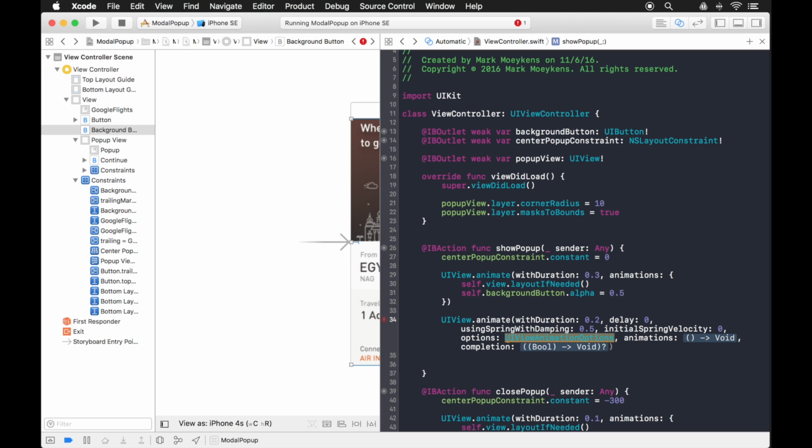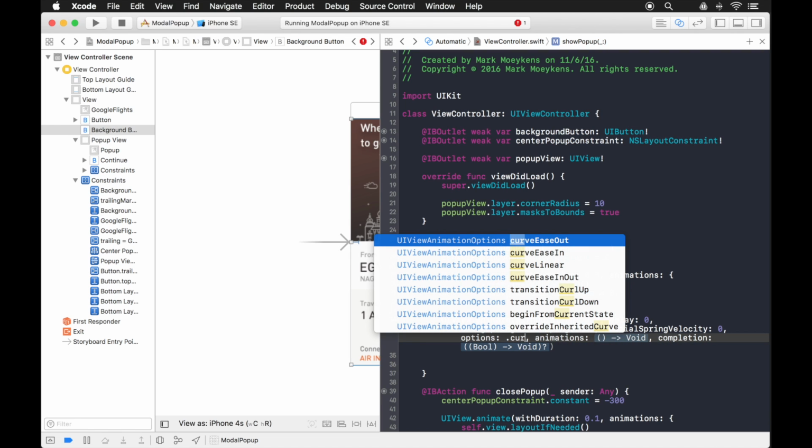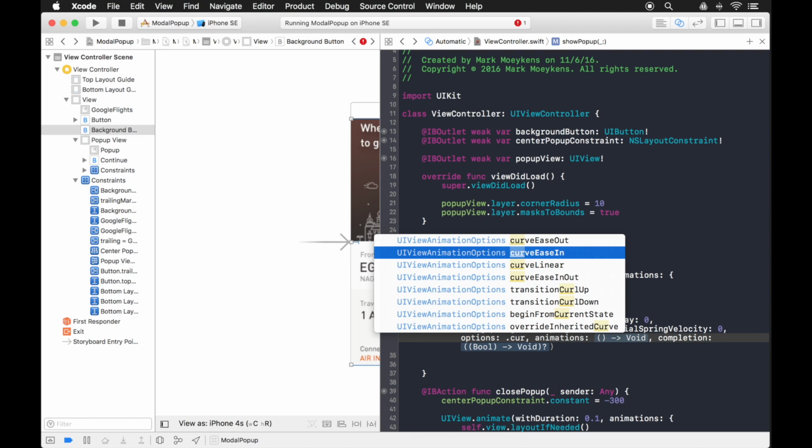Okay, animation options. You have a bunch of different options as far as controlling the animation and how fast it starts and how fast it ends. They have these different options called ease in and ease out, and basically in applies to the start of the animation. So let me just show you right here. If we say dot curve ease in, that means the in applies to the beginning of the animation, so it's going to ease into the animation.